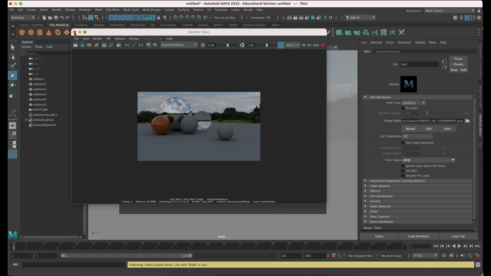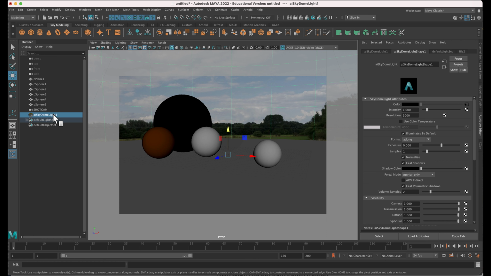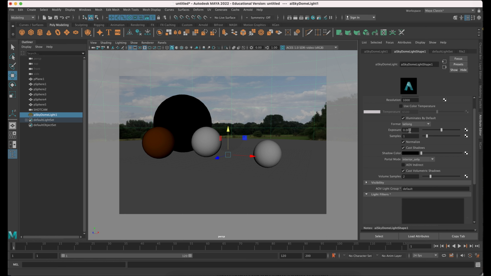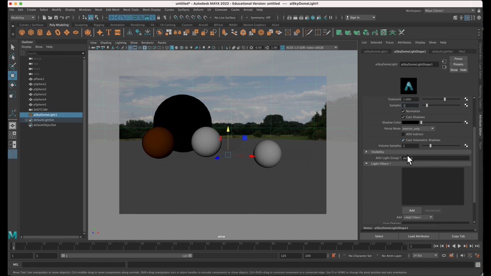Now, we don't want to see this actual sky, but we do want to have the lighting from the sky. So the way we do that is we select our Skydome light again to get back to our main menu. And then underneath our Skydome light attributes, there's a few different options. One, you could change your exposure here, so it could be a brighter or lighter scene. I generally leave it at 1, but if your scene is pretty dark. Next, you can increase the number of samples, so that's a rendering noise issue, and so you can increase those here. You can also determine whether this particular light is casting shadows in your scene or not. So we're going to keep that on.